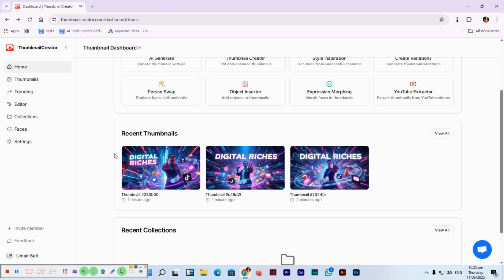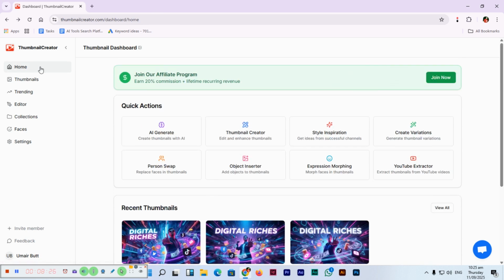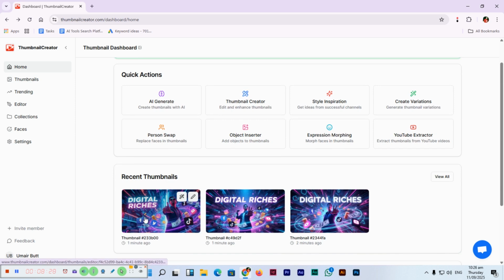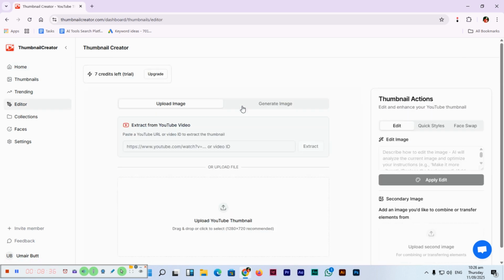You can see your recent thumbnails here in the home, and you can edit them, you can auto optimize here, and you can also go to thumbnail creator.